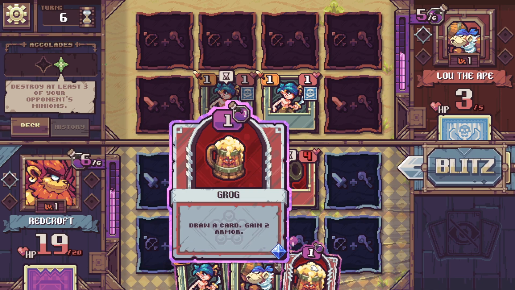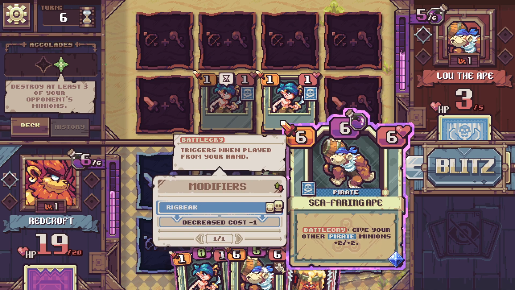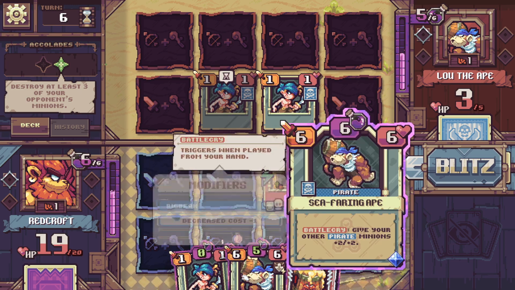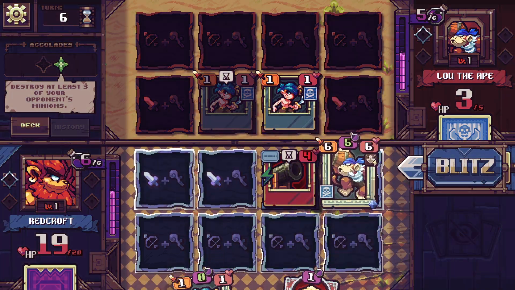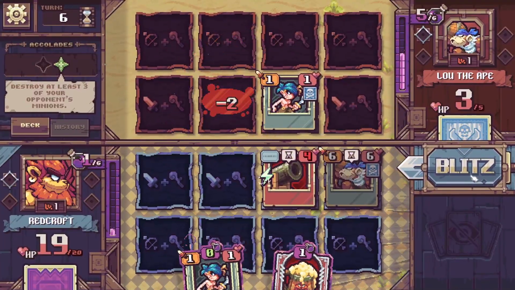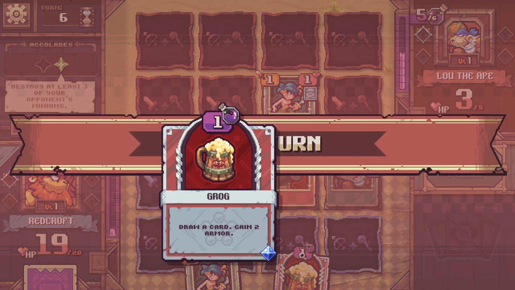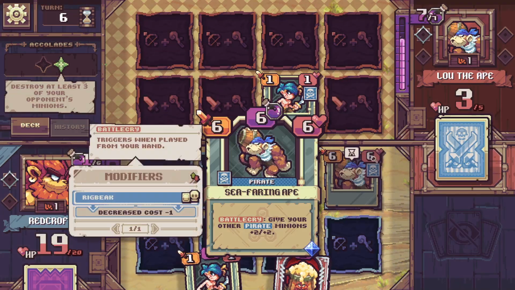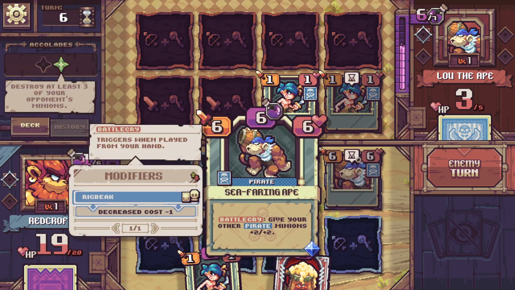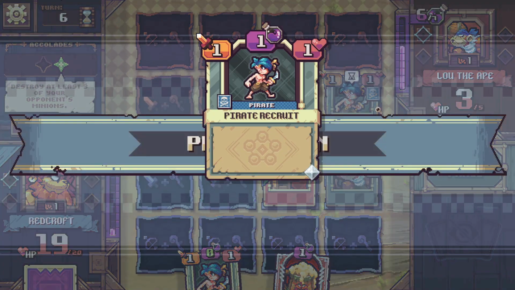Draw a card, gain 2 armor. I don't think we need that. I think I would prefer to Battlecry: give your other minions +2/+2. Are you a pirate? No. I really wish I could play both of you, but I mean this guy's gonna own you. There's no doubt about that. Oh, there was one left! I'm dumb! Wait, why? I should have only had 6. Oh, he was 5 mana, but I just saw the 6s and was like, oh, he's gonna cost 6. My bad.